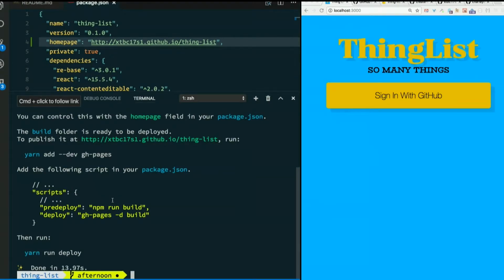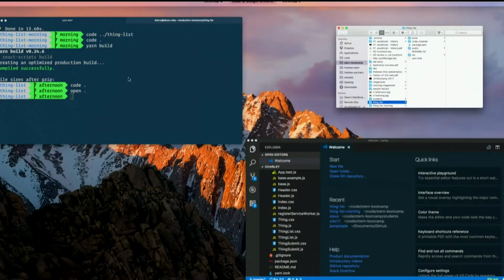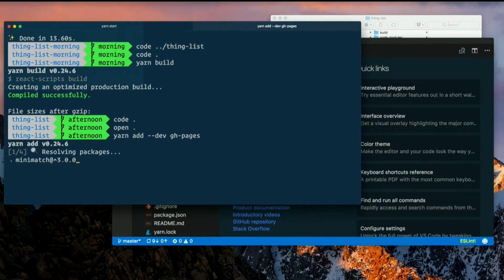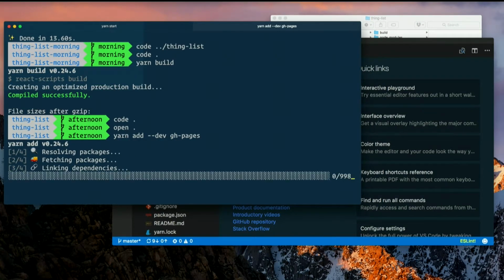And we need to add something to our package.json, it looks like. So I'm going to go ahead and do this in a separate window. Yarn add --dev gh-pages. So there's an npm package for GitHub Pages.